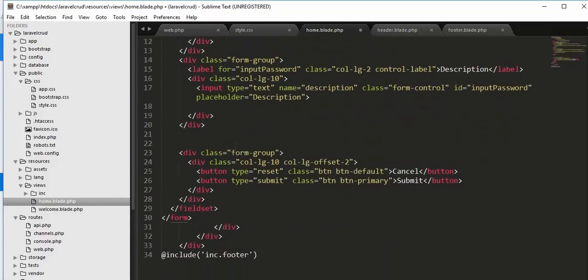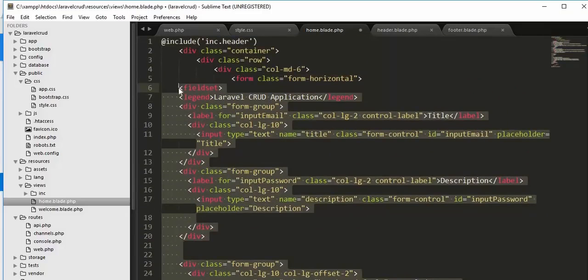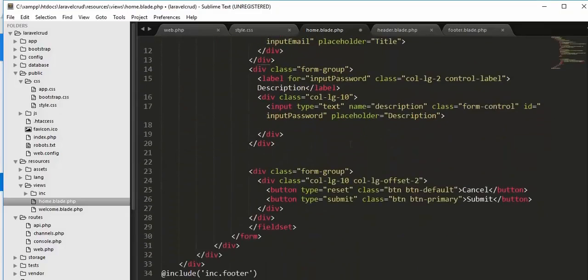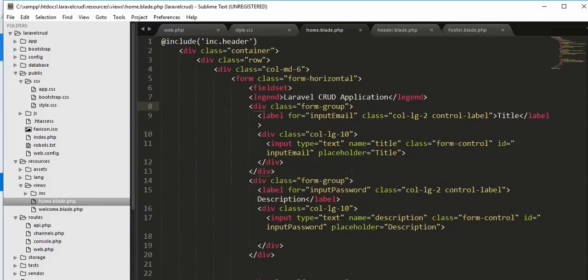Save it, and here we need to add method equals post and action equals slash. Okay, now let's create one more file here first.